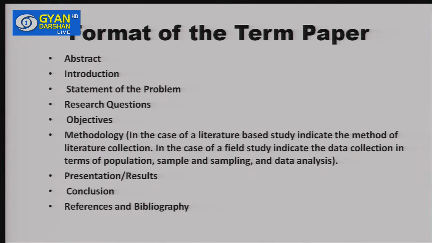So how do you do it? You choose a topic, and while you choose a topic, you think of the facets and sub-facets for that and do an extensive review of literature in that, and start thinking of how to write a paper on that. And the format of such paper should be, first of all, there should be an abstract for it. In the abstract, you should be able to tell what, why and how of this paper very briefly. Then you come to the introduction.